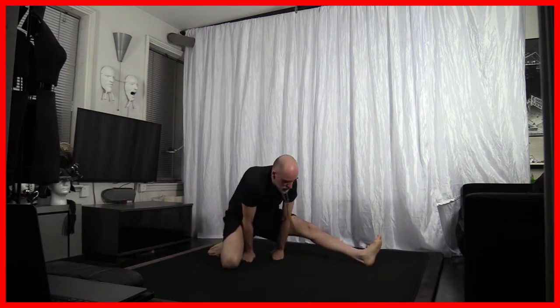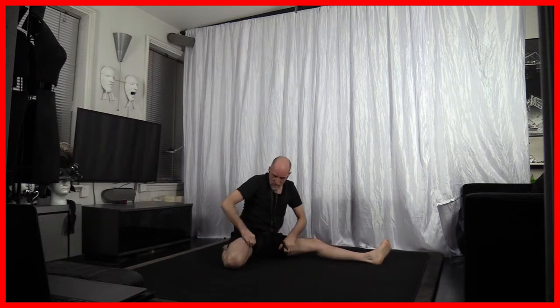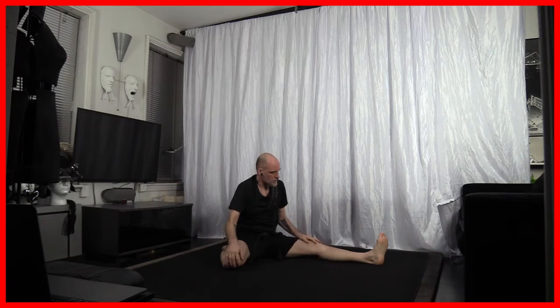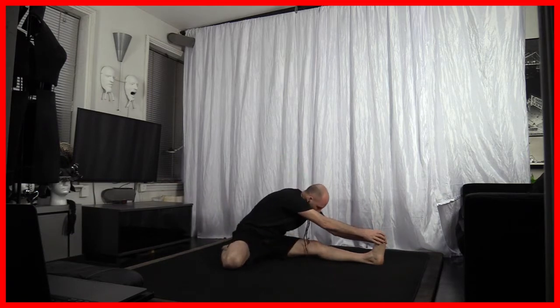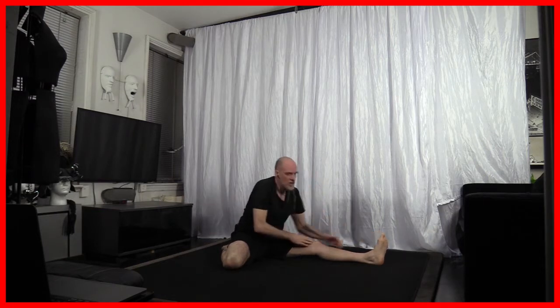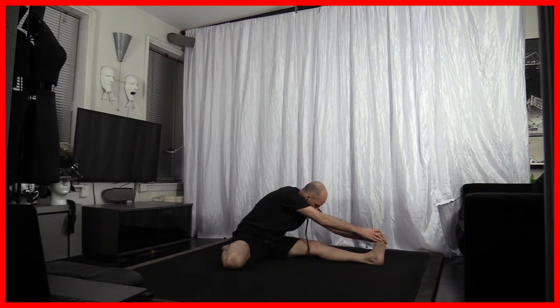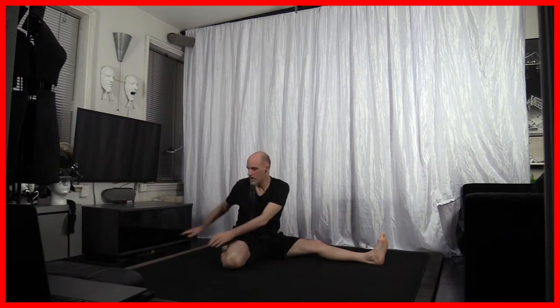And drop into hurdler stretch if you've got it. Don't jeopardize your knees. Do something else if this doesn't work for you. Forward, ichi, ni, san, shi, go, roku, shichi, hachi, ku, ju. Twist, ichi, ni, san, shi, go, roku, shichi, hachi, ku, ju.